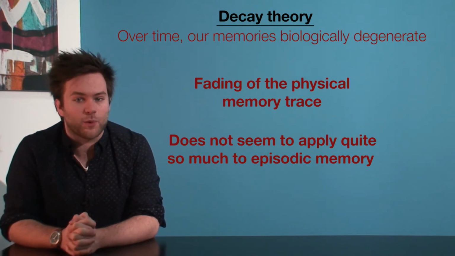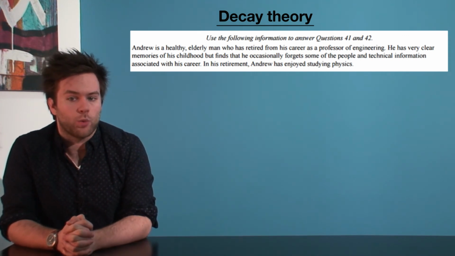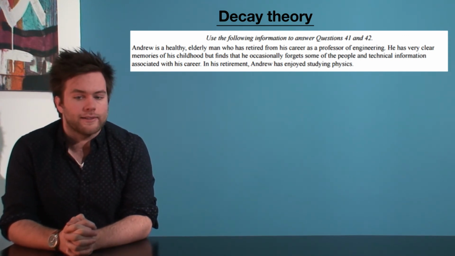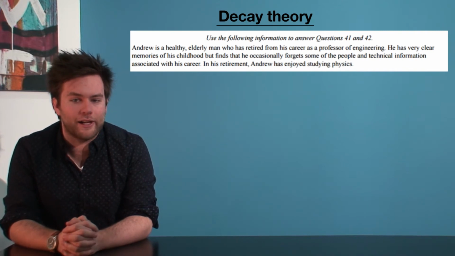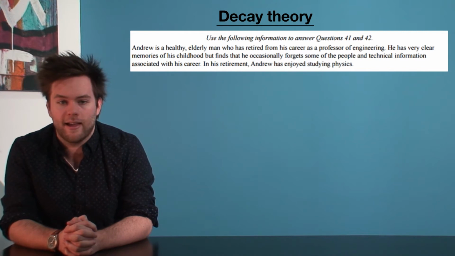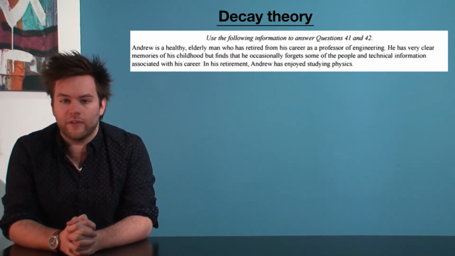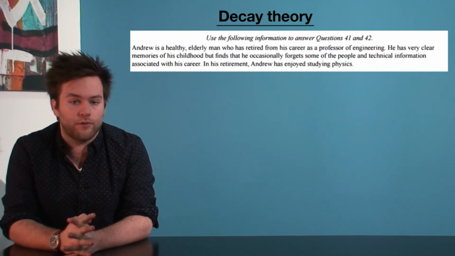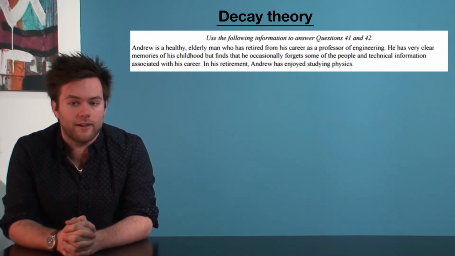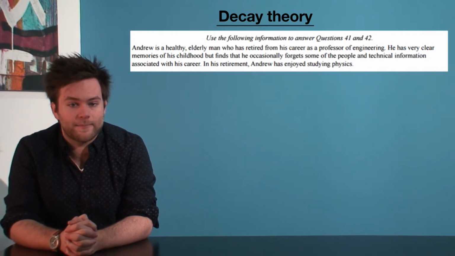Who's up for a practice question then? This one from the 2012 VCAA exam is a good one. The introduction reads, Andrew is a healthy, elderly man who has retired from his career as a professor of engineering. He has very clear memories of his childhood, but finds that he occasionally forgets some of the people and technical information associated with his career. In his retirement, Andrew has enjoyed studying physics.